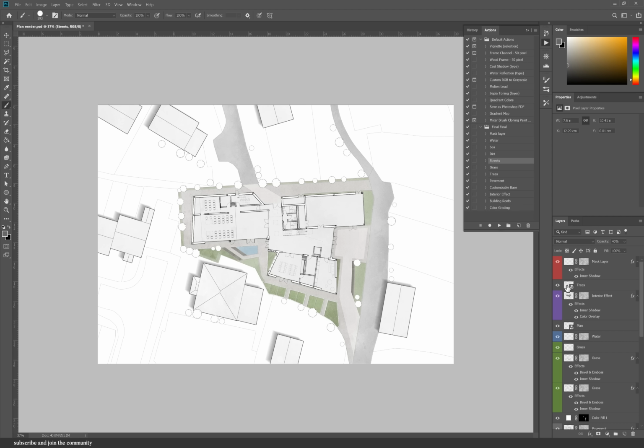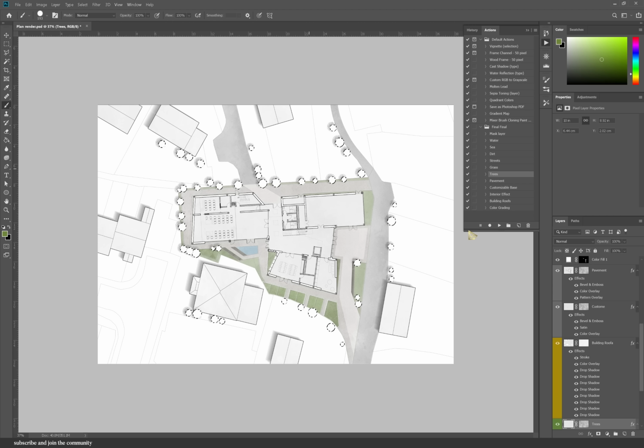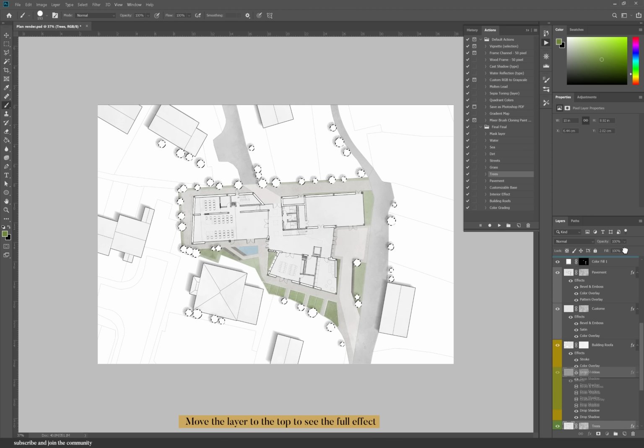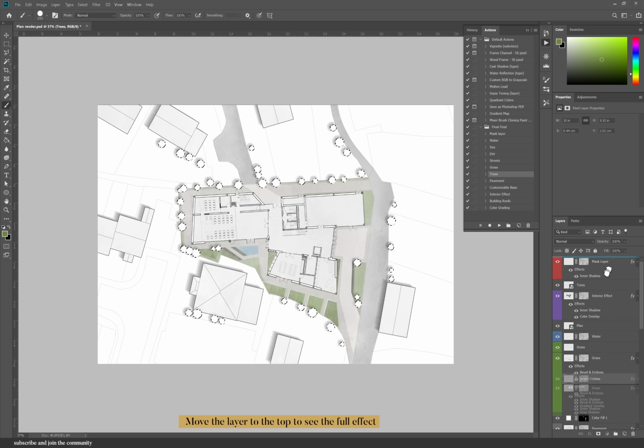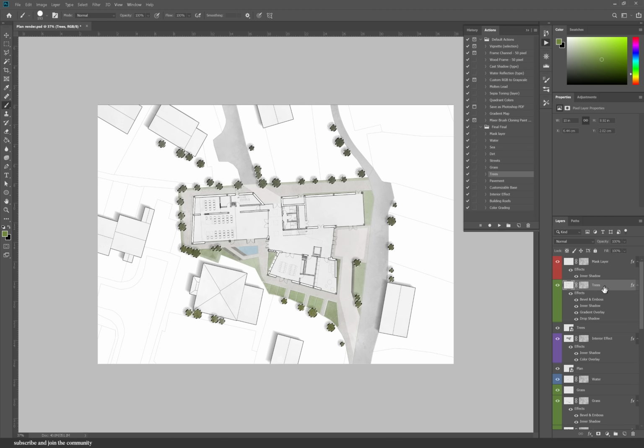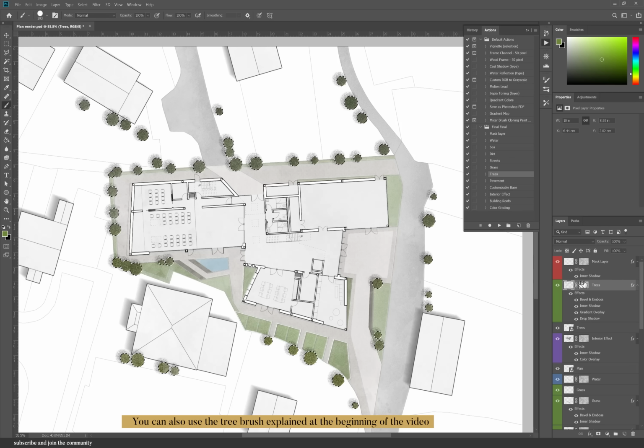And now also the fun part, which is trees. If you click control on the layer of the trees, it will select it for you, and then you just press play on the trees and there you go, you've got trees. Now I must say they do look dark here, which I think is because they're very small, and if you had bigger trees it wouldn't look as dark, but you can also lower its opacity to make it less dark.